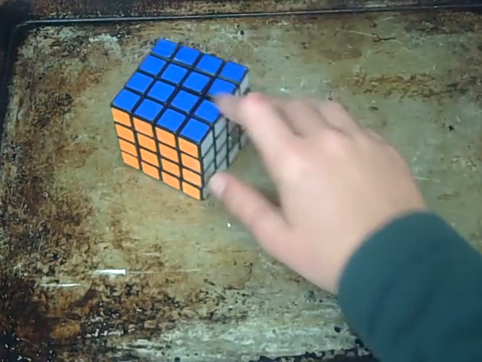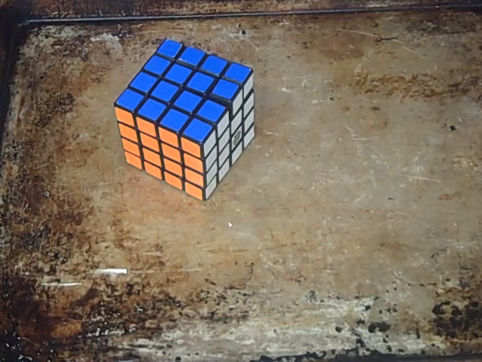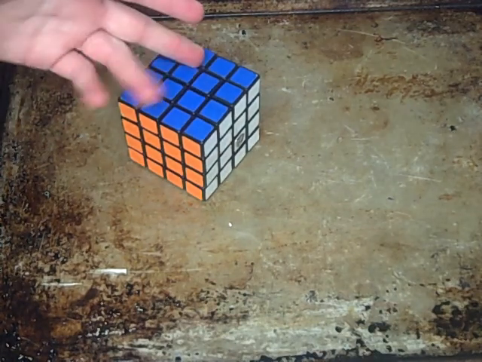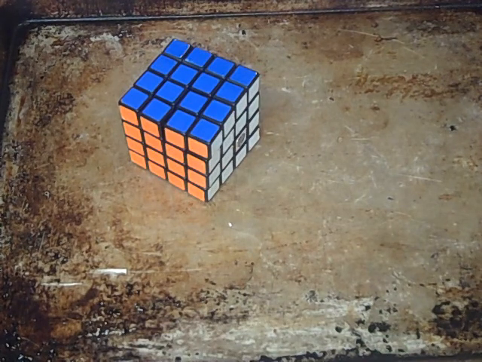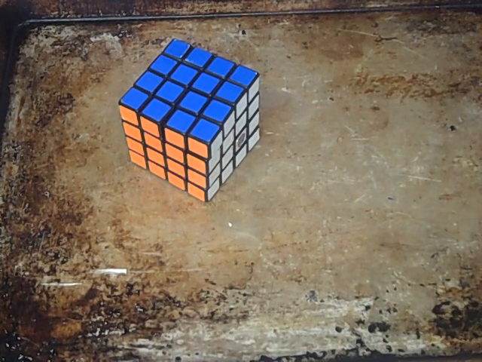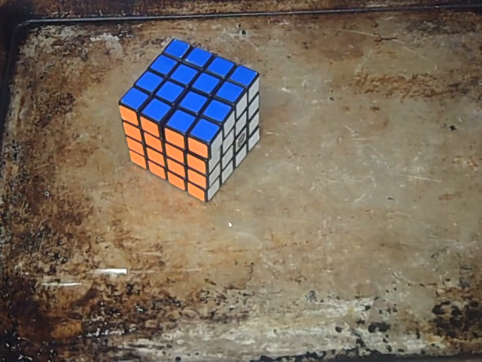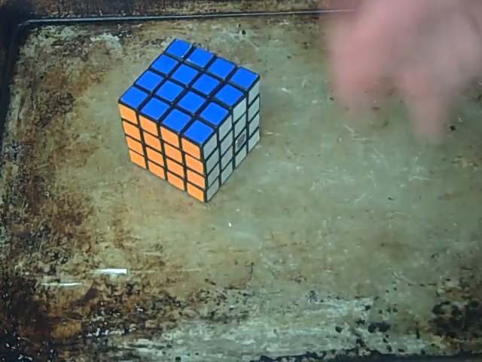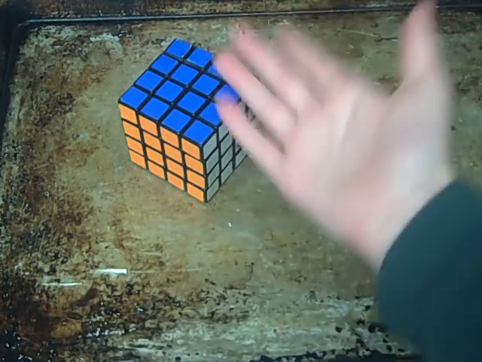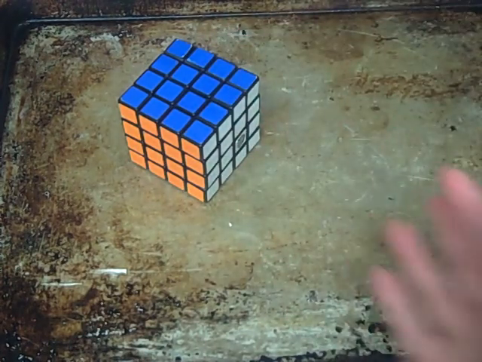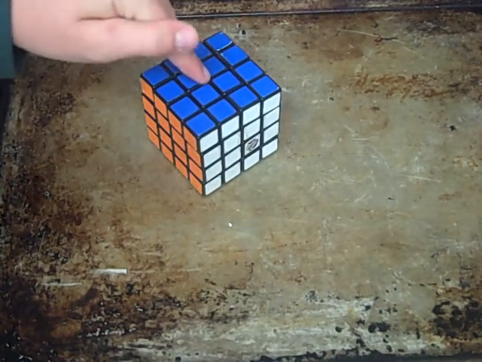For example, the 5 by 5, but I'm using the 4 by 4, so I might not be able to solve it completely as a 3 by 3. I'm going to have some even numbered cube parity errors. And, those will happen on all even numbered cubes. The 4 by 4, except for the 2 by 2. The 4 by 4, 6 by 6, 8 by 8, 10 by 10, virtual 20 by 20, virtual 100 by 100, virtual 1000 by 1000.